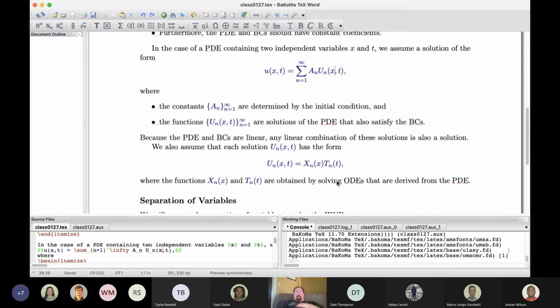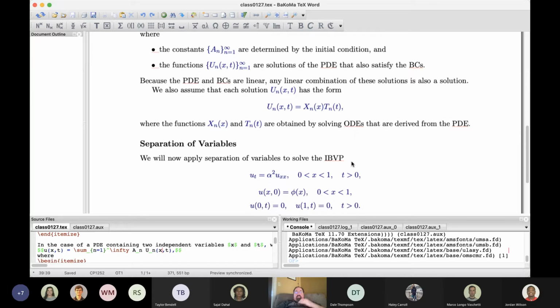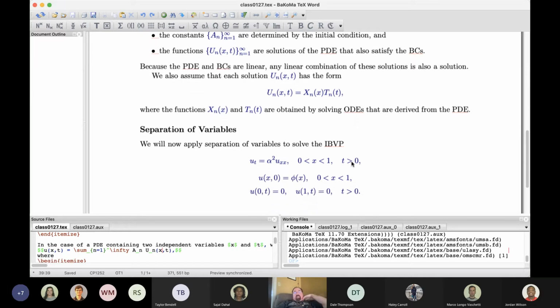All right, so now how do we achieve that separation? To make things more concrete, here's a problem we're going to tackle. We have a heat equation on the interval 0 to 1. Here we have the initial condition: when you plug in t equals 0, you get f(x), which we assume is some given function. And then we have our homogeneous boundary conditions that the solution is equal to 0 at the boundary points x equals 0 and x equals 1.